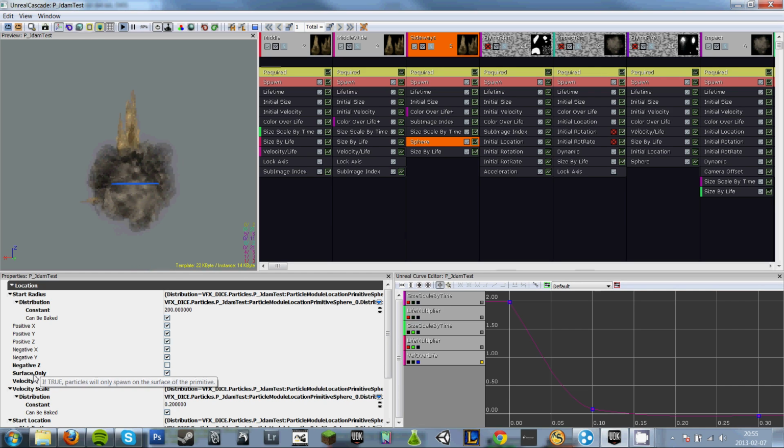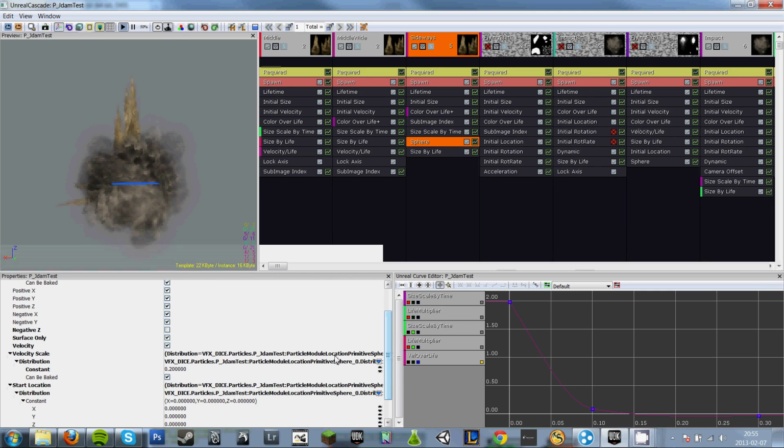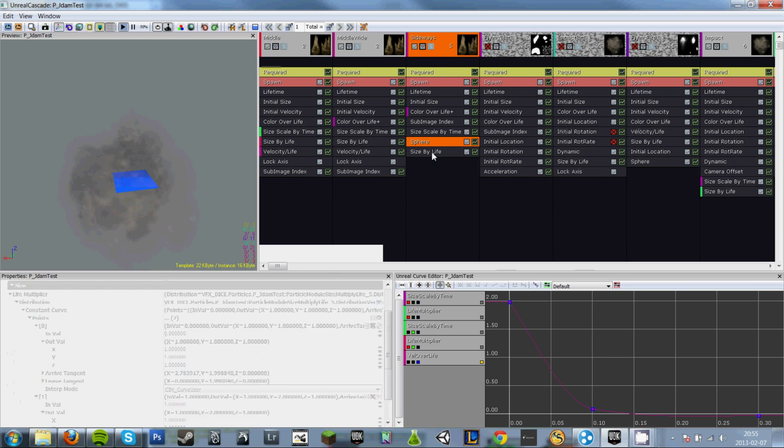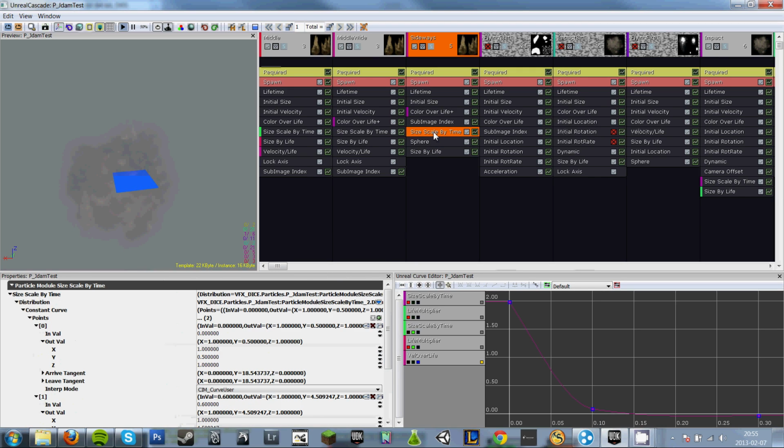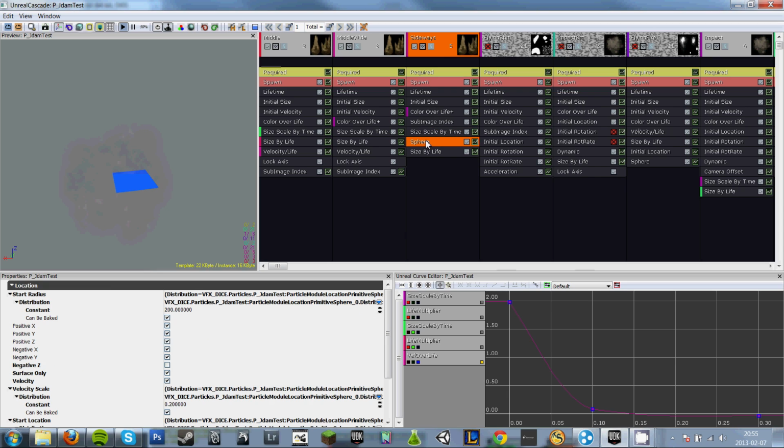And I spawn them only on the surface, and I let the sphere modify their velocity. And then I have a really low velocity here because I mainly want the sphere to give them a direction. And then they have the size by life as well, and size scale by time. And yeah, the sphere is really the key on that one.